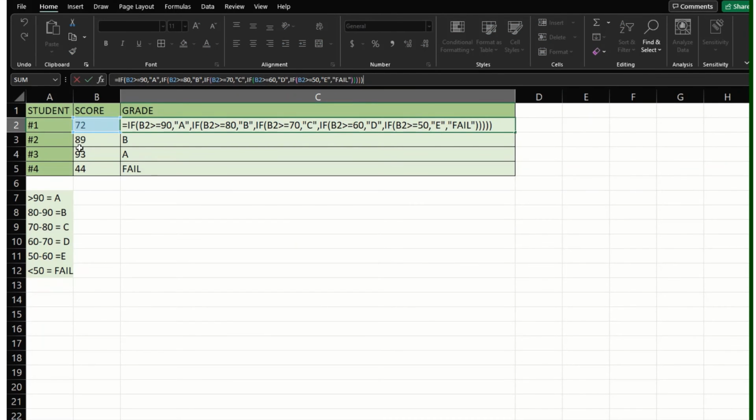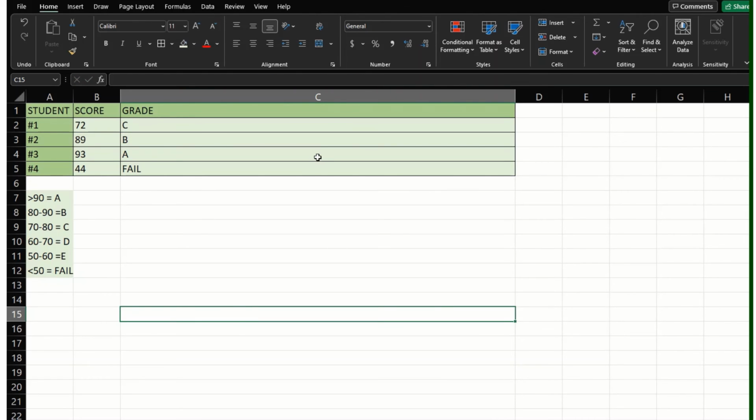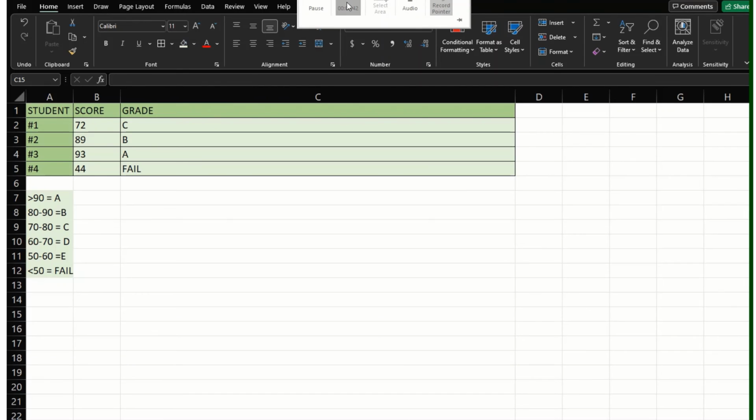In the third example, we would like to figure out what grade a student got based on their scores. A score greater than or equal to 90 is an A. A score greater than or equal to 80 is a B. And so on until the score is less than 50. When this is the case, the student fails. This is an example with multiple outcomes, and as you can see, we are putting the new if functions in the false output places.